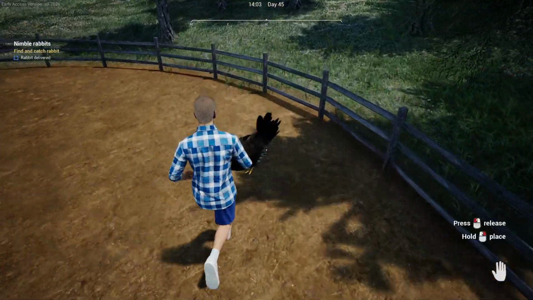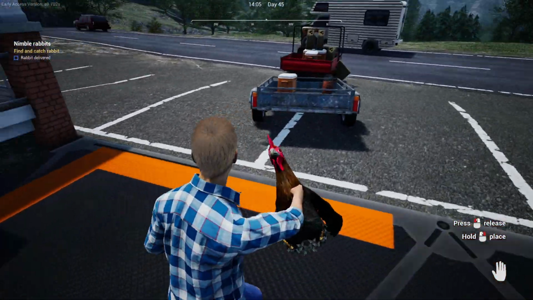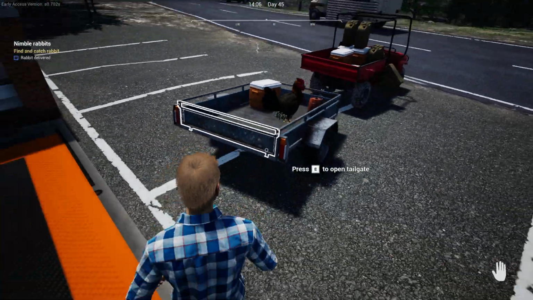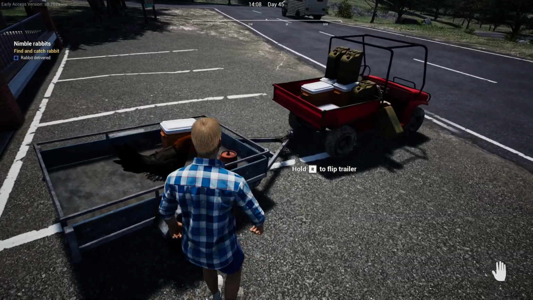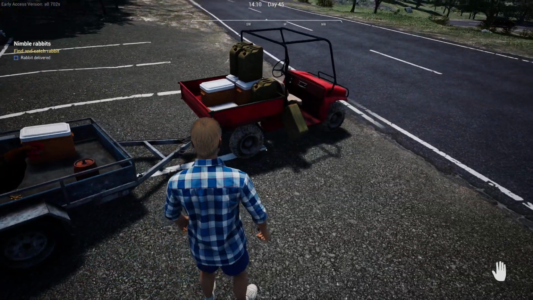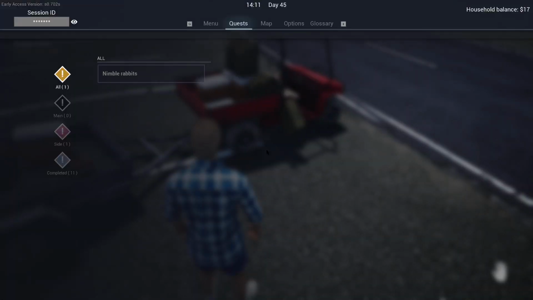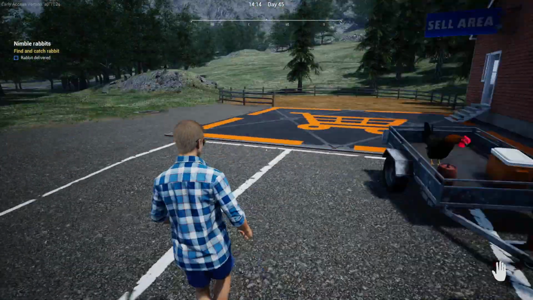Come here, you. Grab it round the neck. Fling it in the back of the truck. Get in there. Is that everything we had? The barrel? Is that on the ammo? That's right. How much dosh we got there? 17. Freaking 17. My God, I'm going to be flogging trees at this rate.